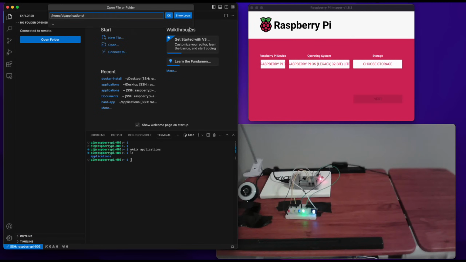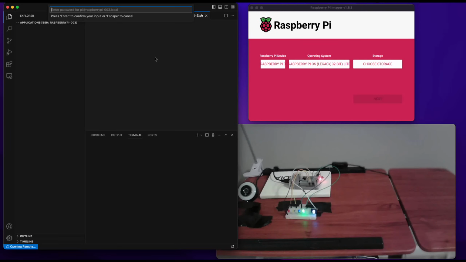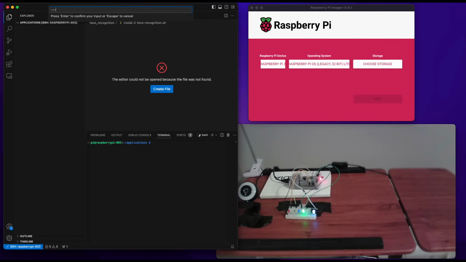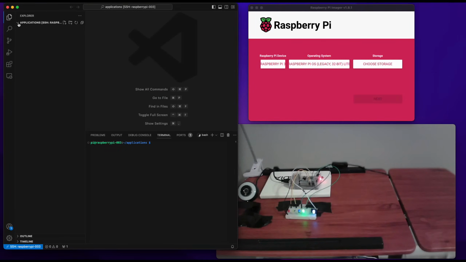So I'm just going to go to applications and connect to that. So I'll need my password again, and it should ask for it a second time. We have this connected now.